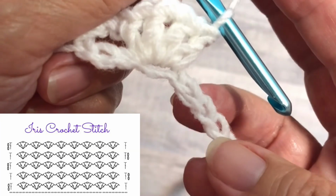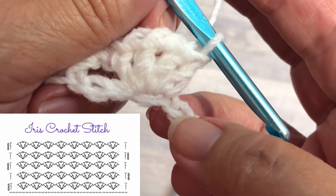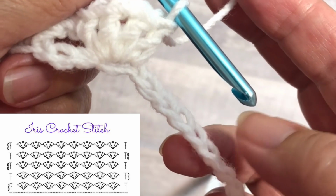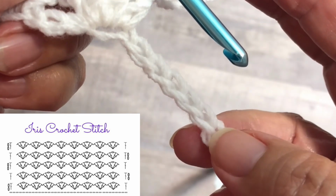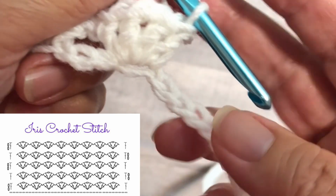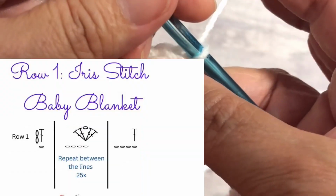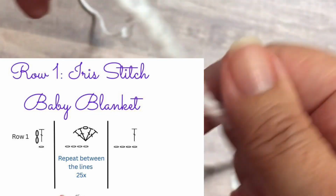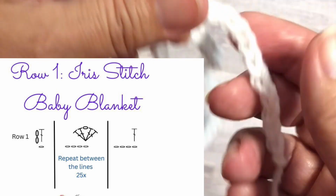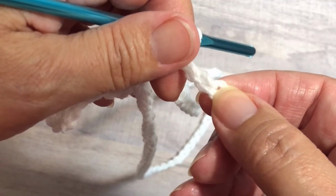You continue this pattern all the way across. So you would skip 1, 2, 3, iris stitch, 1, 2, 3, iris stitch. So you will execute an iris stitch in every fourth stitch. So that iris stitch will be executed 25 times in total, and then when you get to the end of the chain, you will execute 1 double crochet right there.